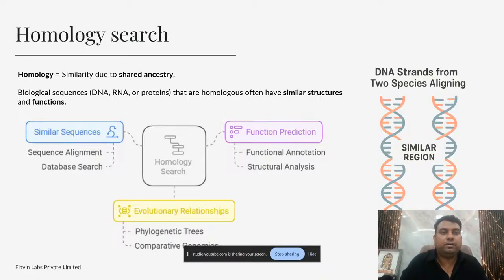So homology search is a very good tool for identification if your sequence is unknown. For example, if you are working in a microbiology lab and you have identified a novel microbe for any particular purpose, you can verify it with the help of morphology and biochemical tests.